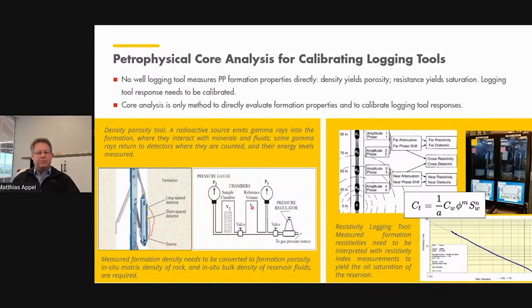happens when a reference volume at a higher pressure is equalized into an evacuated sample volume, where the helium, in most cases, can expand from the reference volume in all the void spaces of the sample chamber into the sample, but not into the grains. And so a simple Boyle's law equation allows you then to calculate the grain volume, and by comparing that to weight, you get the grain density.